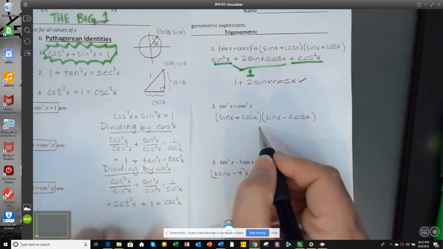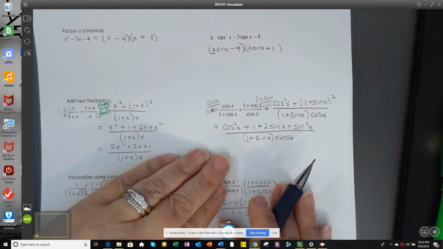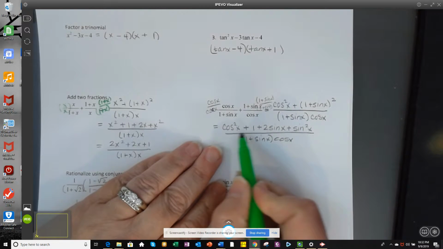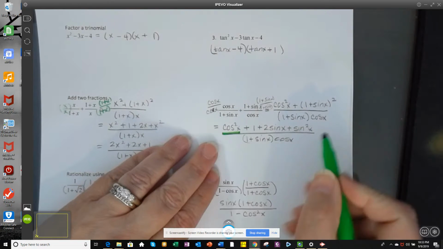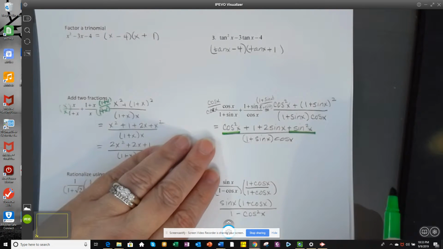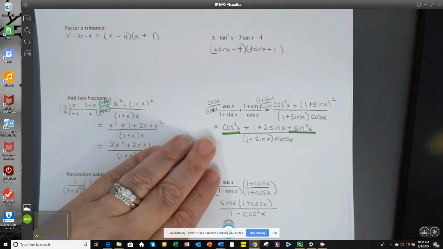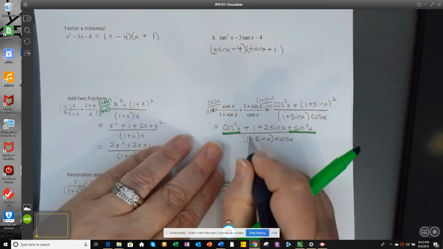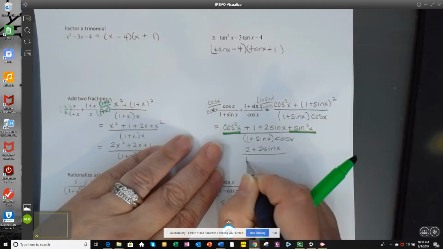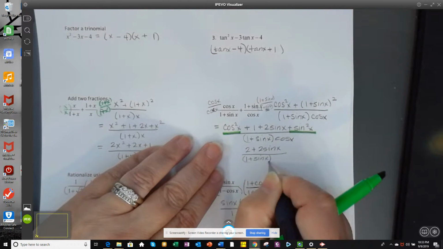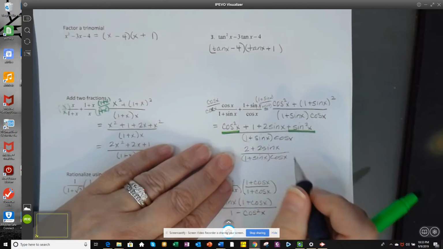This one here we can't really simplify. And this one here we can't really simplify. But let's see if we can find any other versions of 1. If you look at the numerator here, do you see anything? Do you see that this is cosine squared plus sine squared? So cosine squared x plus sine squared x equals 1. So we can change that to 1 plus 1, which is 2, plus 2 sine x on top over 1 plus sine x times cosine x. Now you'll notice I'm not multiplying the denominator out because I know something nice is going to happen.